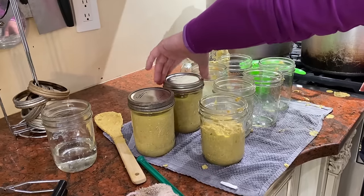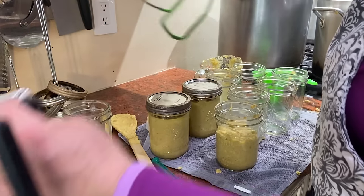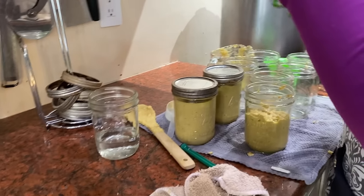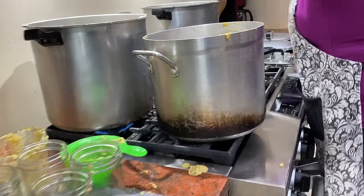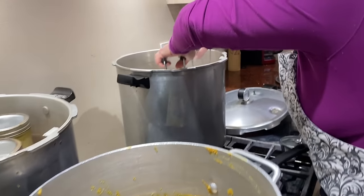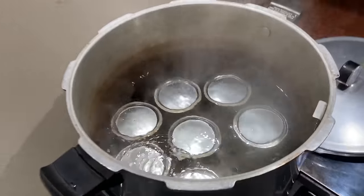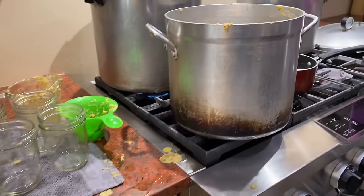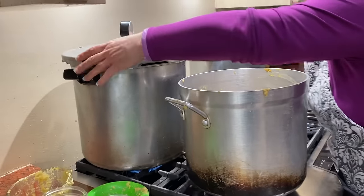They're nice and clean, and they'll be ready for my next project. Two jars going in this canner. And I have room for one more, but it's going to be fine. I'll leave the three in the top. The lid goes on.